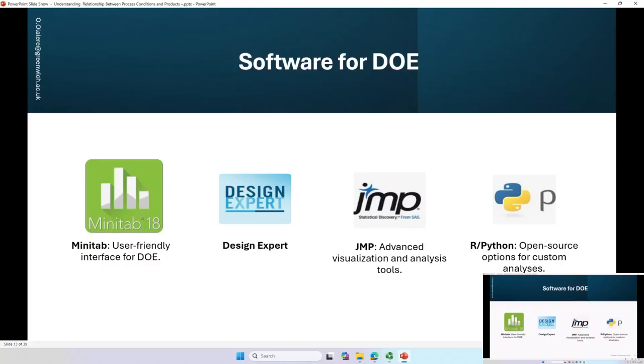For this class, please listen. We will limit ourselves to Design Expert and Minitab. If you are able to install Design Expert on your laptop, we'll use Design Expert. And if not, we'll use Minitab, which is easier to install than Design Expert. But I will try as much as possible to have this for you, and we'll see what we can do.